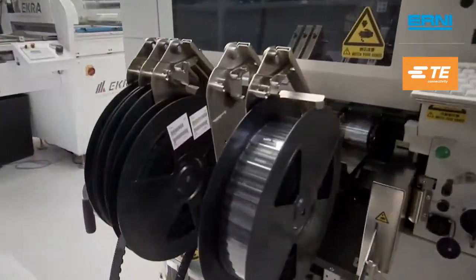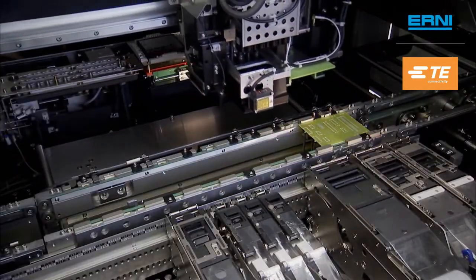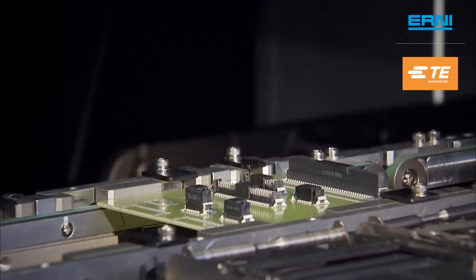The ERNI SMC connector is easy to assemble. With several packaging options available, the SMC can be assembled manually, as well as by automated pick-and-place assembly. Special locating pegs help to ensure correct placement on printed circuit boards.